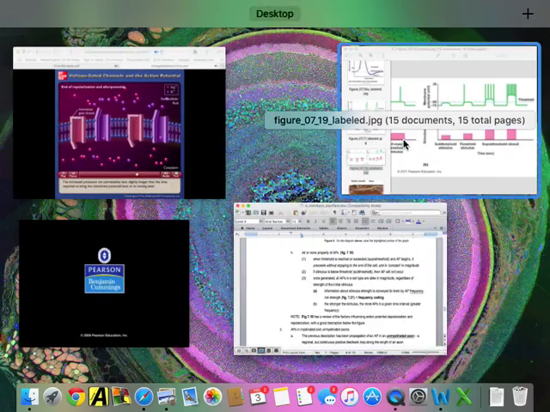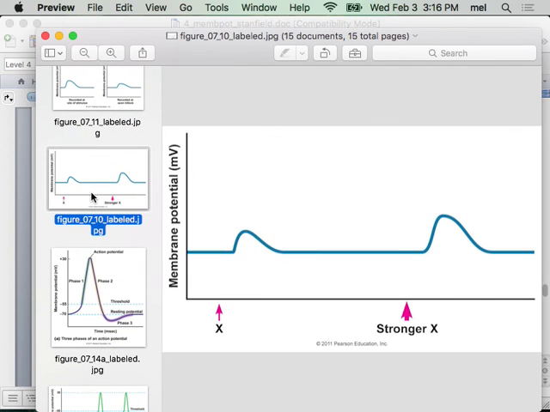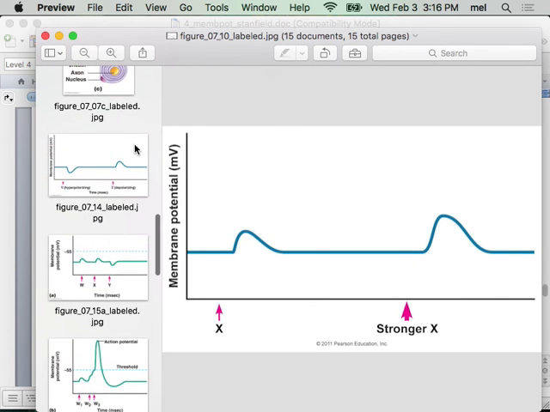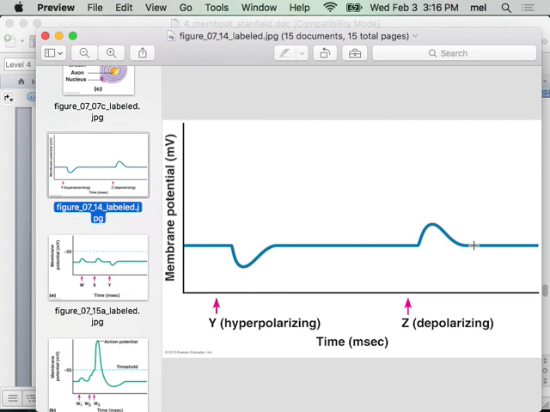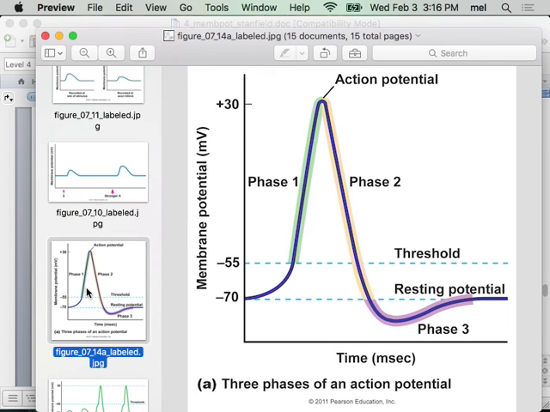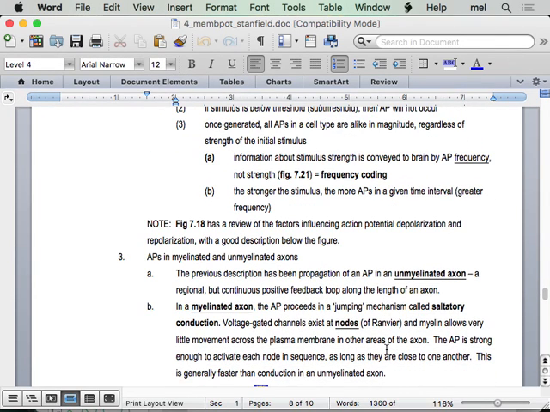So here is a difference that's important between a graded potential and an action potential. A graded potential can be strong or weak. This is graded, yeah? And a graded potential can be hyperpolarizing or depolarizing. But an action potential is not strong or weak, and it's always what? It's always depolarizing, isn't it? They're always depolarizing. Is that okay? Okay, so you got to know the meanings of the terms. Graded and action mean very different things. Are we okay with that?